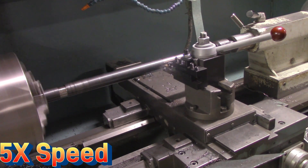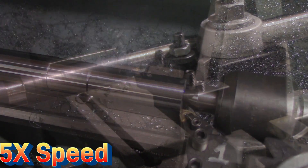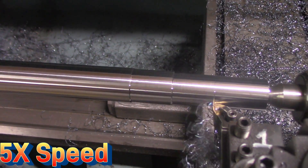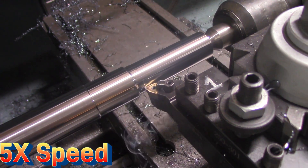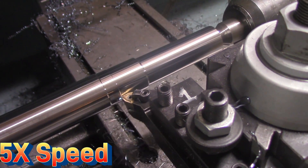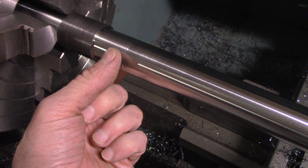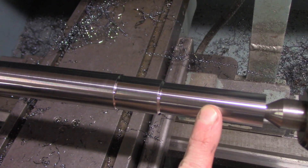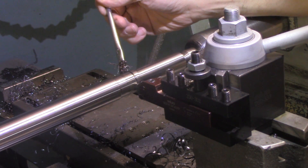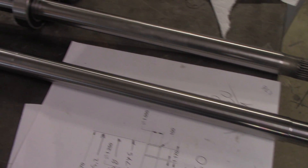The part was flipped around and the runout dialed in once again using the four-jaw chuck. The main diameter that goes through the oil pan was dialed in, and the other side of the shaft that goes into the differential was programmed into the ProtoTrak conversational programming — all the chamfers and steps in one operation. This precision diameter is where the bearing gets pressed on and where the seal rides for the differential. The shaft was slightly too long; the splines go on that step while this section gets cut off. Finally, the groove for the snap ring that holds the shaft into the differential spider gear was cut, giving us the completed jack shaft ready for splines.